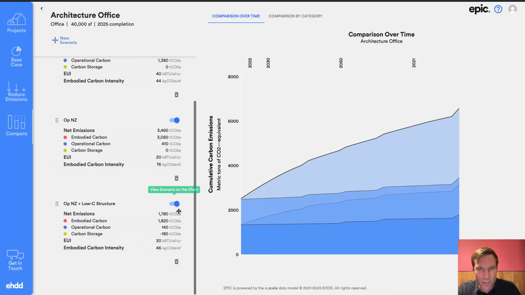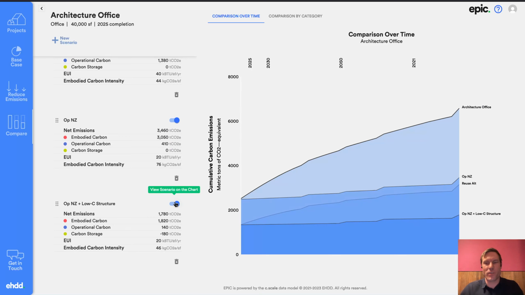And this strategy, operational net zero plus low carbon structure, is able to achieve lower carbon emissions over time, even compared to the reuse building. So this is a pretty interesting set of results that I can then take to my client to help them understand the relative trade-offs of each of these strategies.